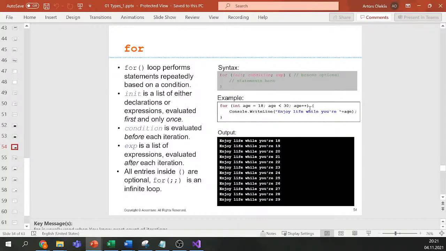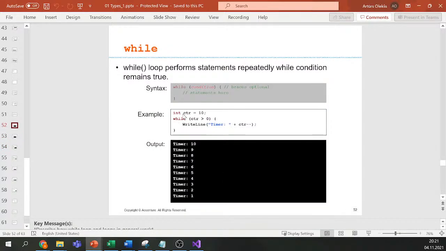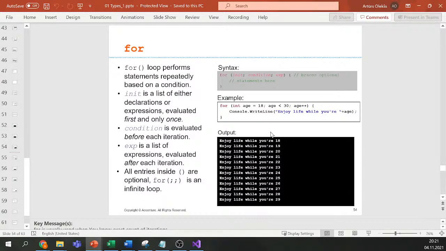Yeah? And basically you can play around with these 3 sections as you want. You can skip initializing the variable, you can define any condition which returns true or false, and then you can do any expression you want after every iteration is executed. To define the endless loop for while, that would be while true, right? And for the for cycle, that would be simply without providing any directions inside the brackets. Right, so do you have any questions?